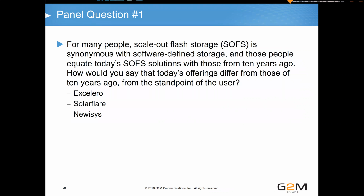I think it was Tom who actually mentioned spinning drives. You know, they were measured when they were good. They were at the 8 millisecond range. We're kind of talking about NVMe drives that can do 20 microsecond writes and under 100 microsecond reads, and we add such a minimal amount of overhead. Solutions like ours, NVMe over fabric-based, or our protocol called RDDA, which is even lower latency, when we use these things, we're adding just fractional microseconds.